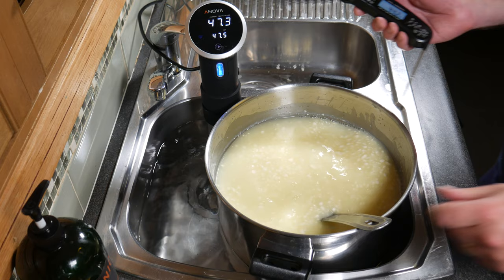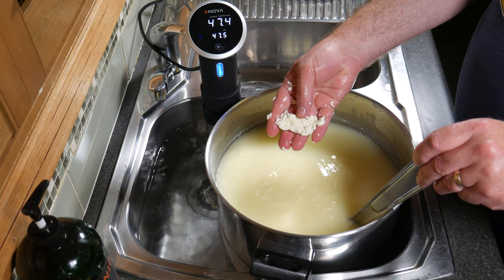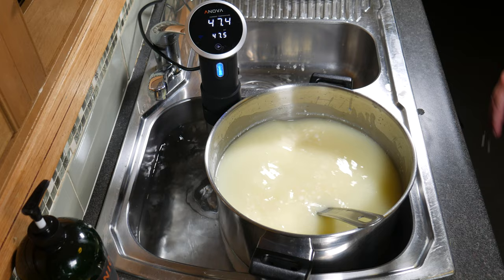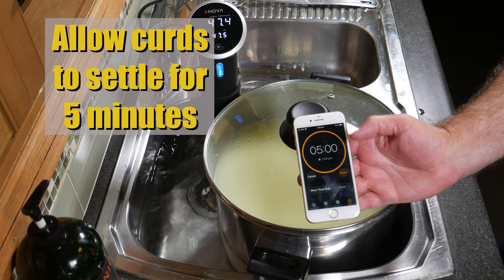And with clean hands, just grab a handful of curds, give them a squeeze. And if they stay together, and you can then press them apart with your thumb easily, then they're cooked, they're ready to be pressed. So pop the lid on and allow the curds to settle for 5 minutes. This just makes it easier to drain them in a minute.